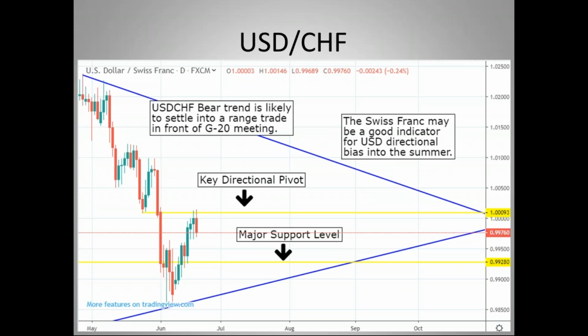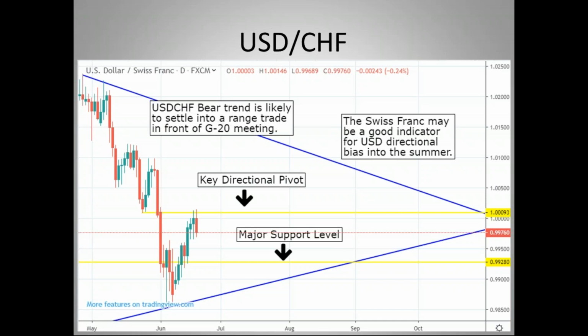The Swiss can have radical moves. If you look at the two pivots that we have here, these two yellow lines, the market had 1 day alone that encompassed that whole pivot range. So the Swiss can move, but typically on any given day it doesn't, and I don't see any radical reason for it to have a major upside burst of action unless there was a major move in the US dollar index. So you can see that those two pivots are most likely your target range for bulls. Above that upper pivot, you're looking for a breakout.